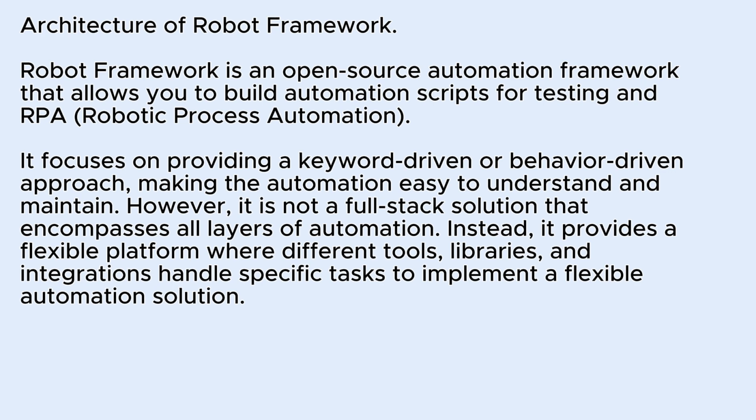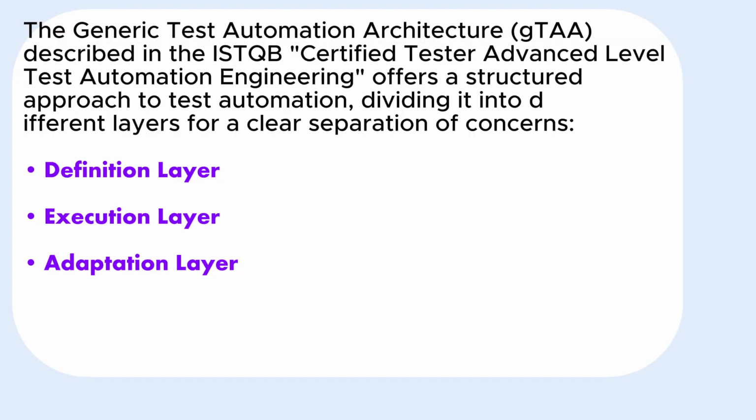Now, its design aligns really nicely with what's known as the Generic Test Automation Architecture, or GTAA. And this comes from the ISTQB, which is the International Software Testing Qualifications Board. And this architecture really helps us to think about the different aspects of test automation in a structured way. It breaks it down into these logical layers.